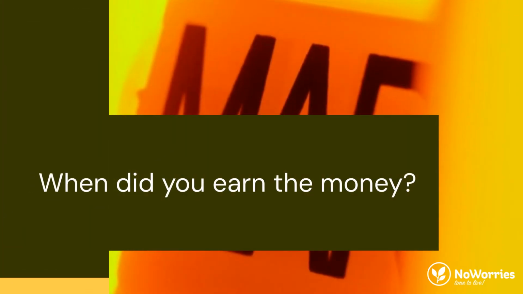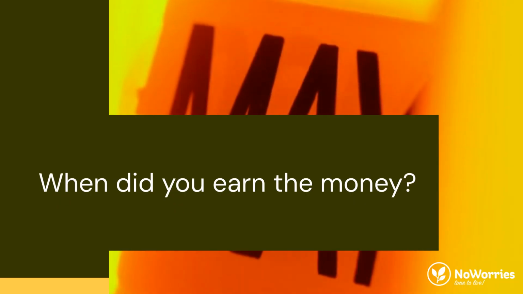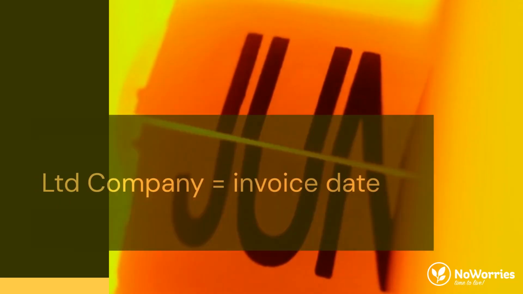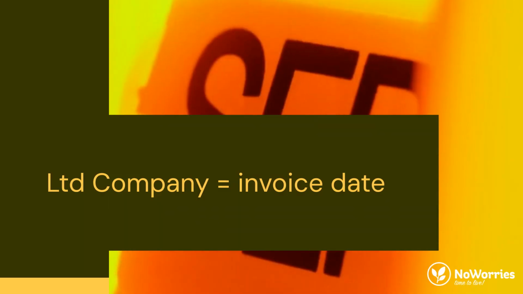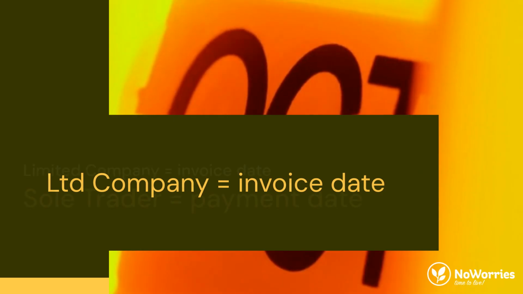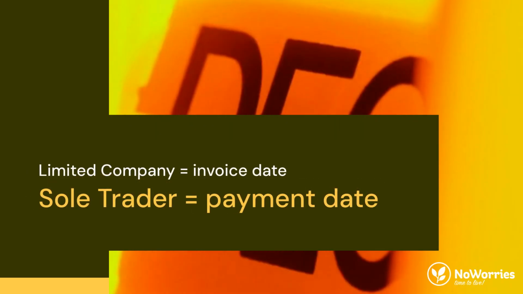Step 1. When did you earn the money? Before exchange rates, you need to decide when the income was earned. If you've got a limited company, you use the invoice date, not the payment date. That's called the accruals basis. And if you decide to operate as a sole trader using the cash basis, you'd go with the payment date.